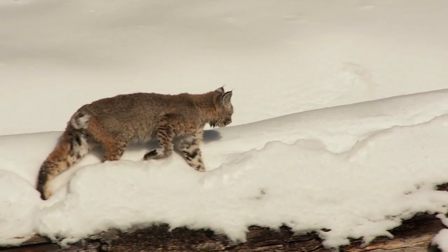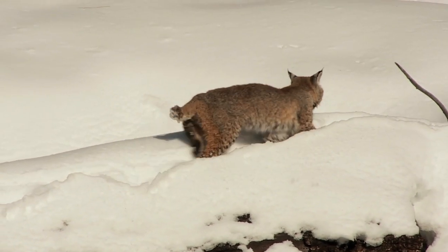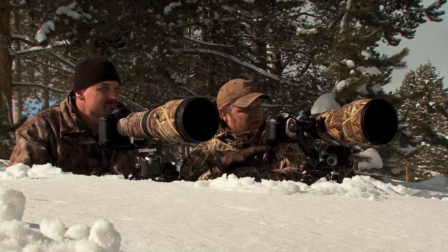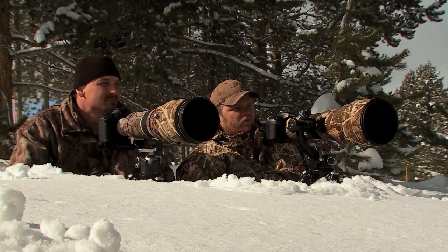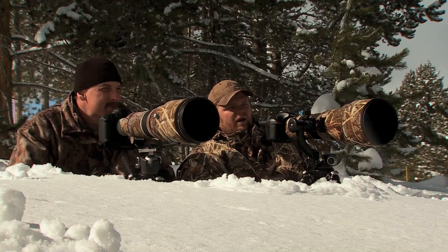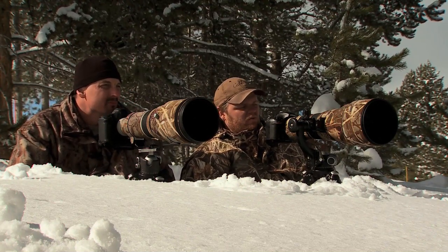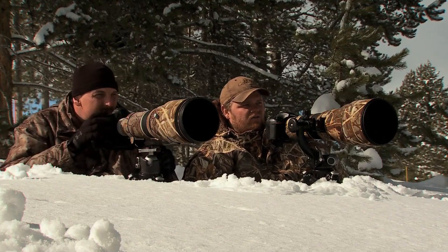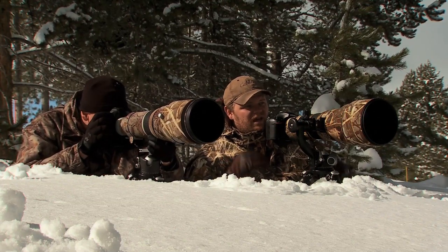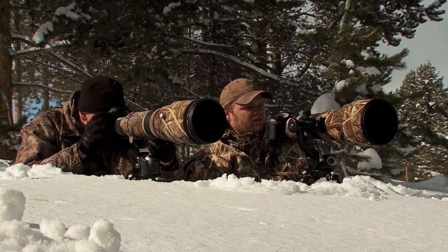I mean, he's obviously aware that we're here, but coming in like this, digging out something of a hole nice and slowly and getting ourselves down low, we're partially concealed by the snow. And like I said, even though he's very much aware that we're sitting here, by doing this, it helps to keep him at ease. And we're able to somewhat mask a lot of our movements here to where basically it's just our cameras and our heads and hands sticking up above the snow bank looking at him now.